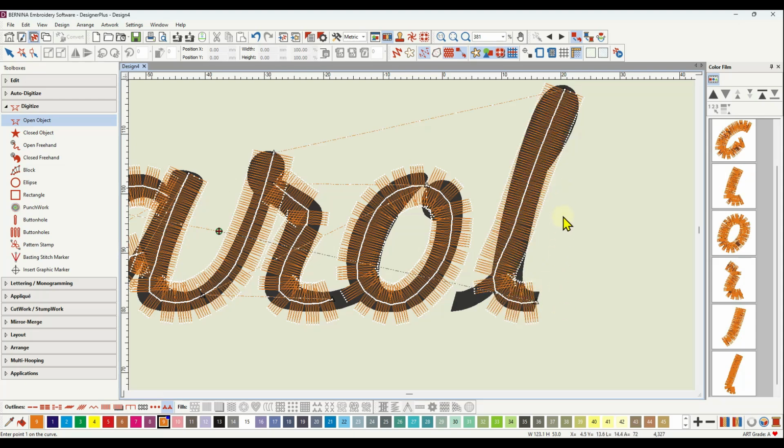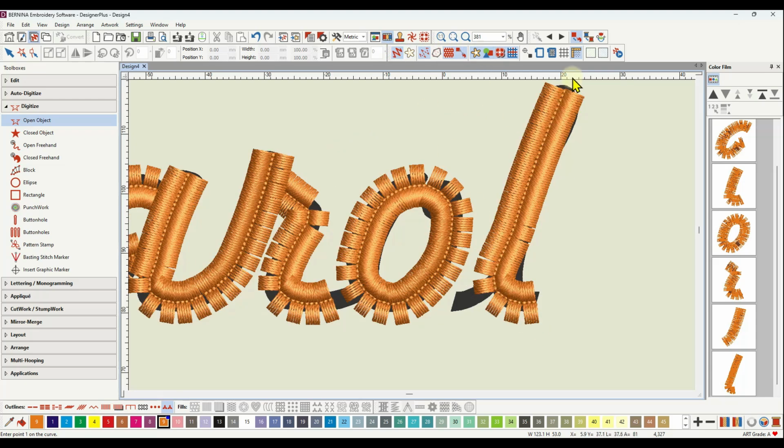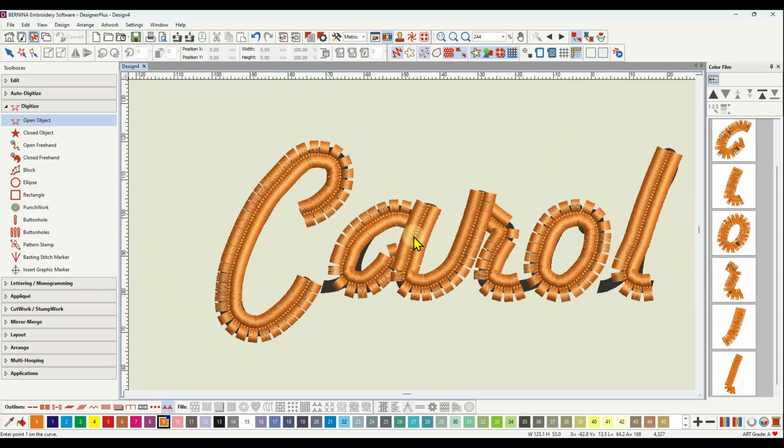Okay, so as I said, don't worry about how weird it looks even in true view on the screen, because when you have stitched it out and cut your bobbin thread, these fluffy things, these fringes, will sort themselves out. Okay, I hope that's given you a good starting place to experiment, and as I said, even if you just test sew one letter, use your tiny little hoop, or hoop up a piece of fabric and test out one letter at a time, and you can keep using that same hoop till you've filled it up with each practice.